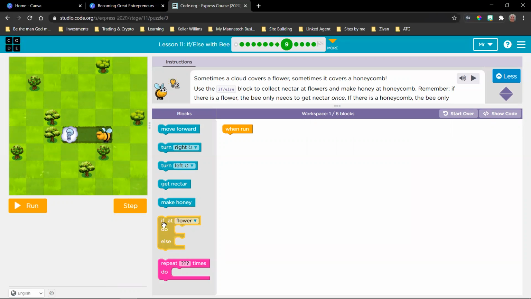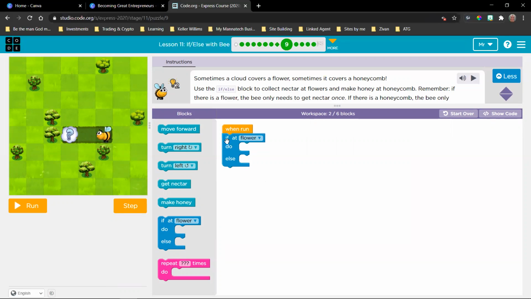Why is this important? This block can become quite the problem. If, for example, one of the options here would have been one of three, a flower with a nectar, a honeycomb with a honey, and nothing, then you wouldn't have been able to use this block. Why is that? Because this block says, if at the flower do this.